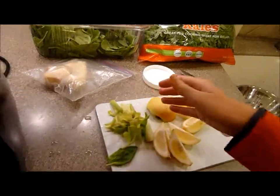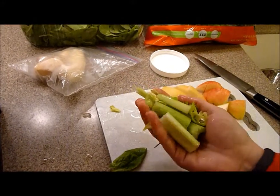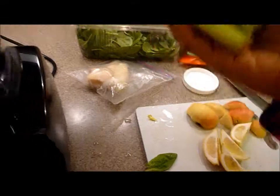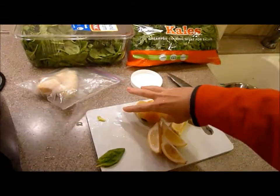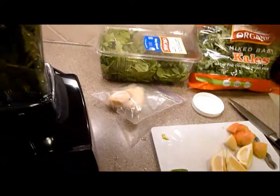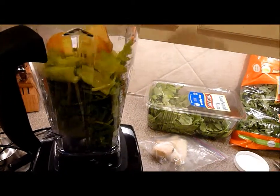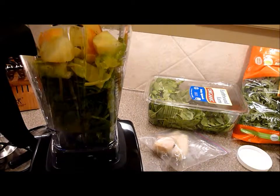I also include organic celery root, and I don't care if there are leaves. I don't have to worry about that because it's all going to taste the same. And then I include an apple. This is a Honeycrisp apple, but usually a green apple is what you use in a green smoothie, but I had a Honeycrisp on hand.